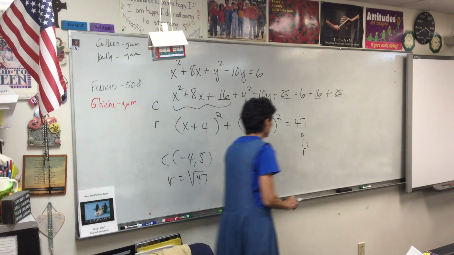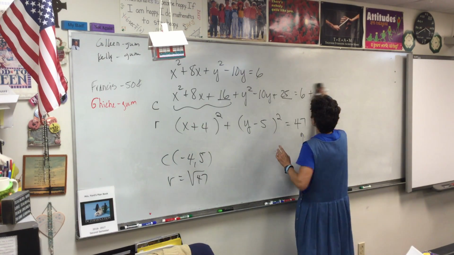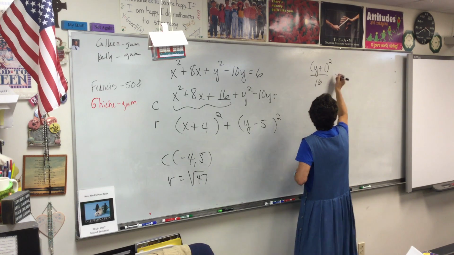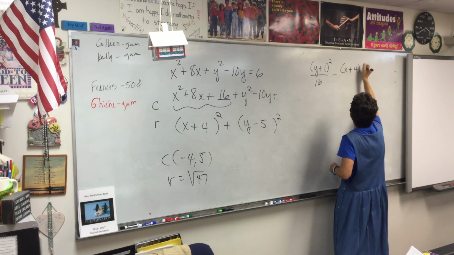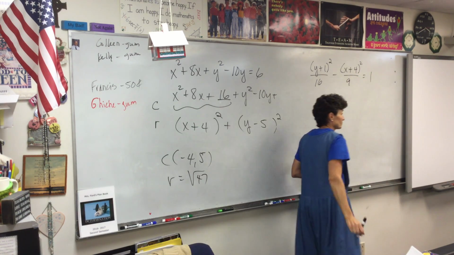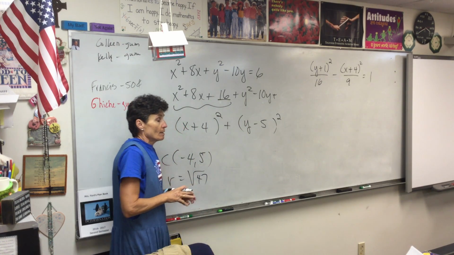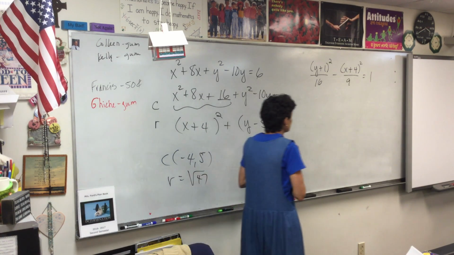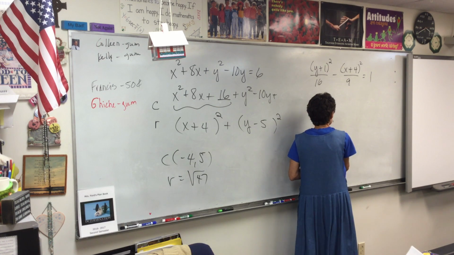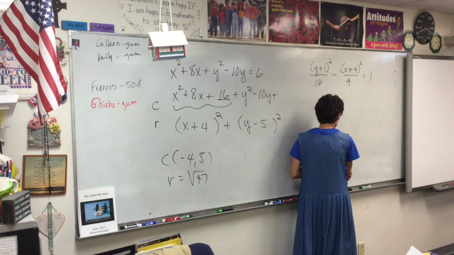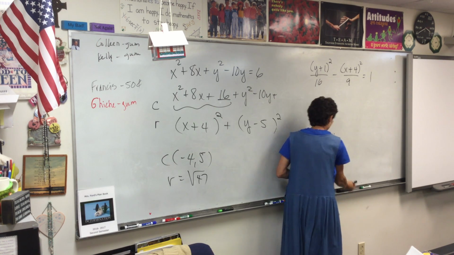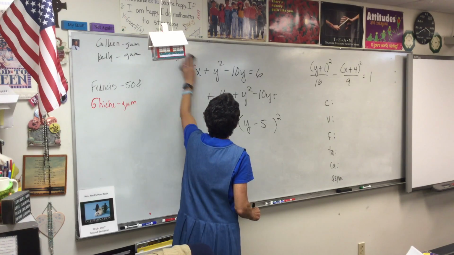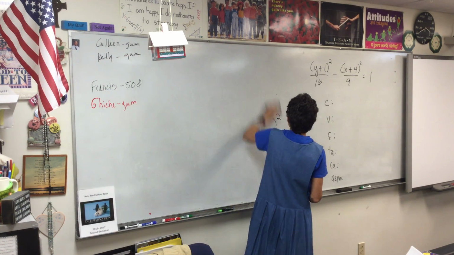All right, and there's one more problem on the quiz. It's a big one though, so I'm going to have to erase some of this stuff. The one problem on the quiz is going to be something like this. This guy is a hyperbola. So what we need to figure out for the hyperbola is the center, the vertices, the foci, the transverse axis, the conjugate axis, and the asymptotes. Wow, there's a lot of stuff. Like the other ones though, some of it's real easy, some of it's automatic.